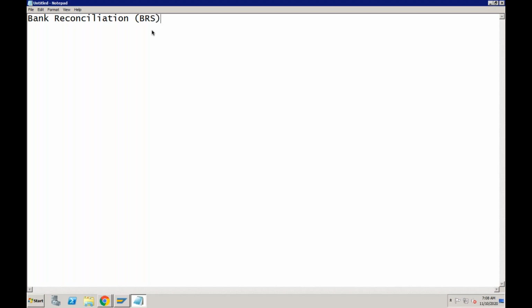Okay, let me give an example. Forget about companies and corporates, even as an individual, all of us have a bank account.